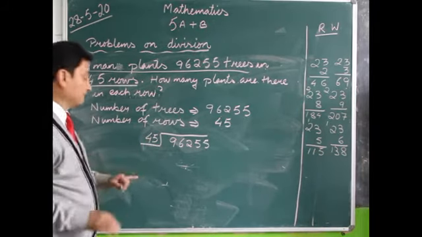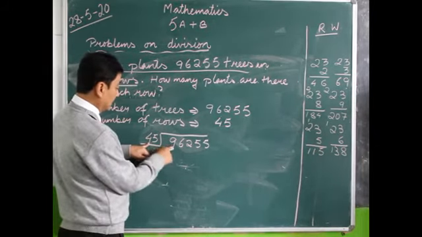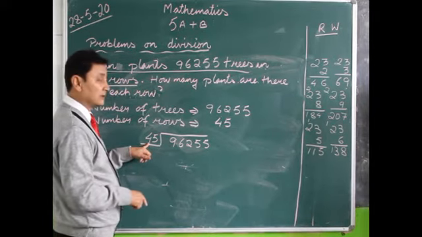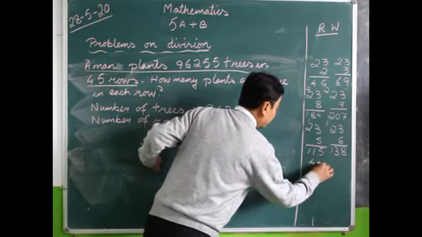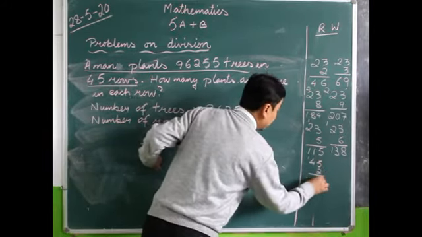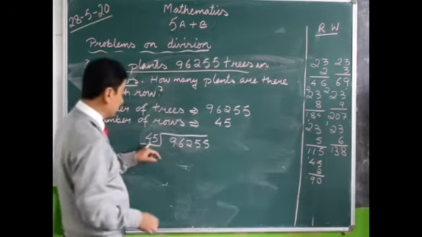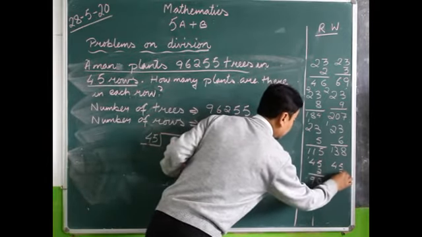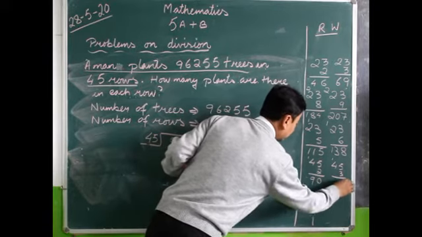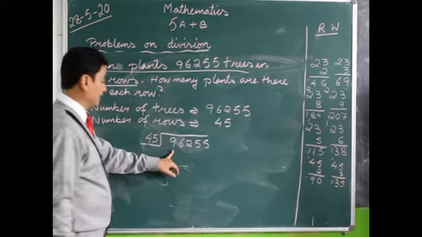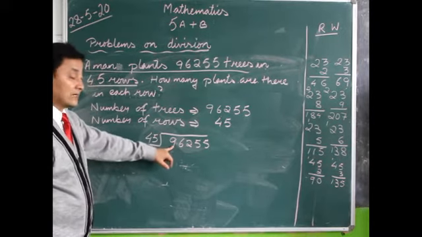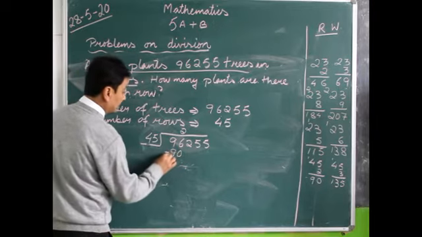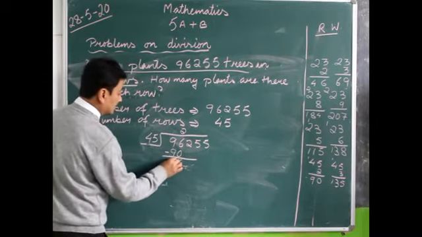Now again let's use that simple trick. Put 4. 4 is smaller than 9, so 4 will go in 9 how many times? 4 twos are 8. Yes, so let's do it. 45 twos are, 2 fives are 10, 2 fours are 8, 9. We got the answer 9. Yes, we can put it there. But let's do it one more time by 3. 3 fives are 15, 3 fours are 12, 30, 135. Can you put 135? No. So how many times? Twice. 45 twos are 90. 6 minus 0, 6, 9 minus 9, 0.